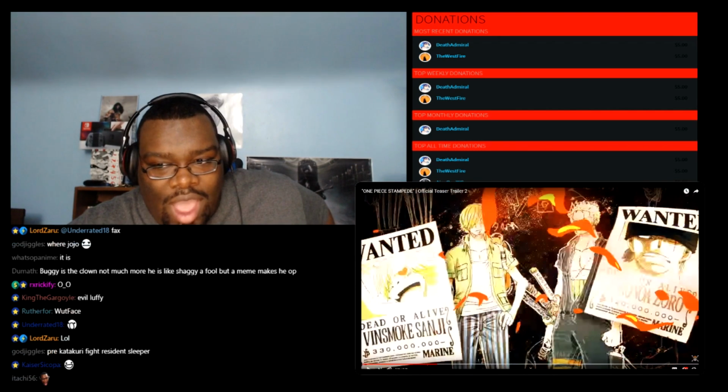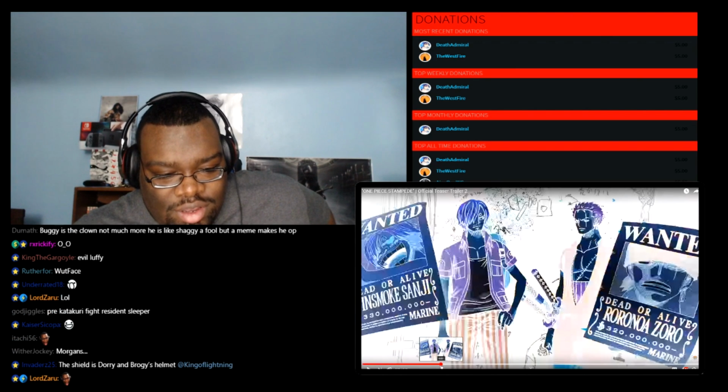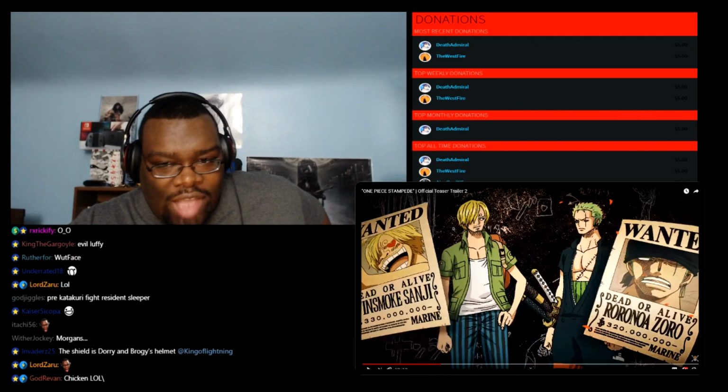Oh yeah. So here we have Sanji and Zoro. Can we get an actual color version of this? Because it's kind of scaring me. All right, there it is. Boom. So you have Sanji and Zoro. Of course, the superior fighter has the superior bounty.